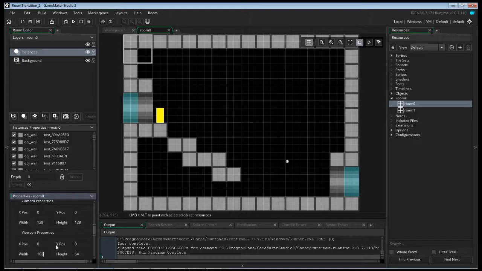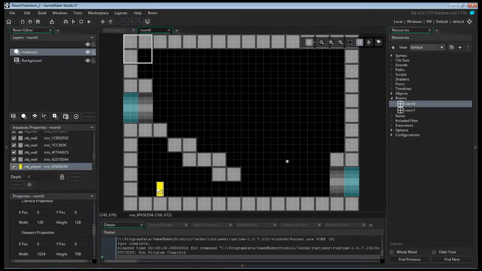So I'm going to set this back to 1024 by 768. And now I want to position my camera relative to my character. I'm going to move my character down here. And just so it's easier, so I know where the bottom of the camera is going to be and all that good stuff, I want my camera to be 512. That gives me a good view left and right of my character. And I want to see a little bit on top and bottom, so I'll say 320.